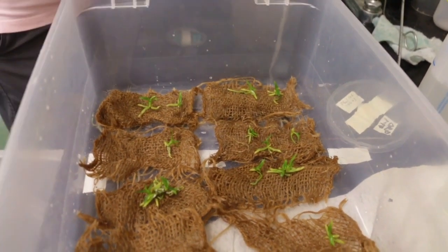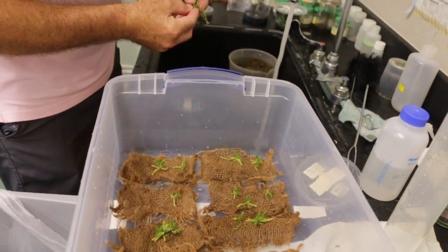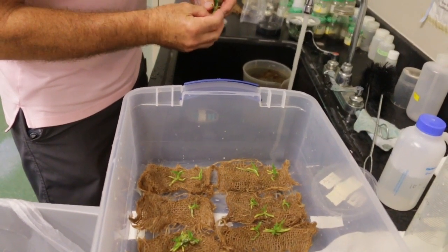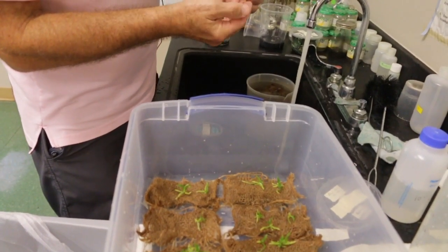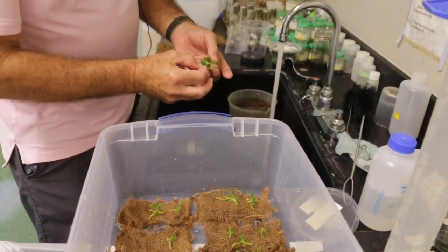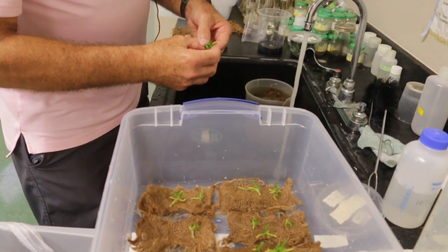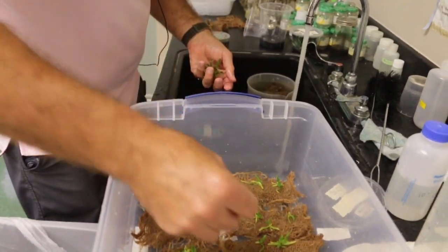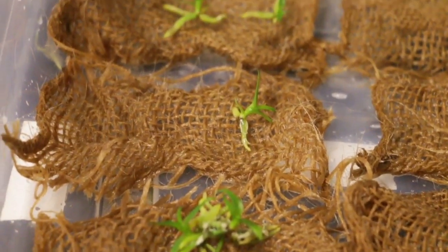I'm showing you how I do this, and I'm making a video, but I also want to make it clear, and I think it should be clear, I've never done this before. This is my first deflasking of this Guarianthe species on burlap. So I don't know whether this is going to work. But I'm just trying it. And that's why we do this stuff. That's why you do science, in order to see if it works or not. If it doesn't work, I'll share that with you.